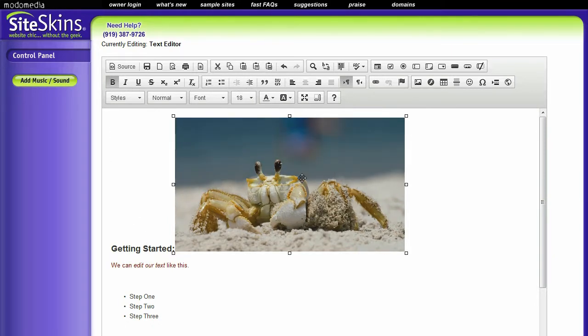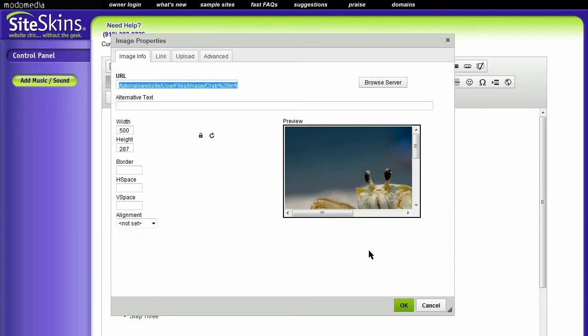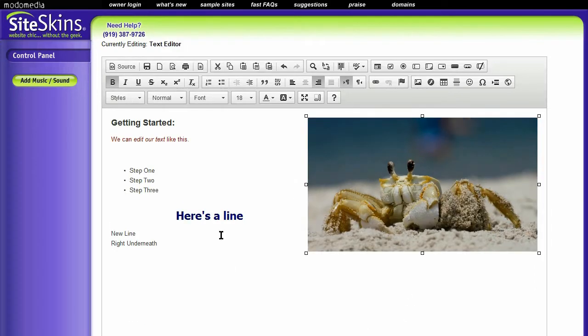So what I'm going to do is select the image, right click on the image and choose image properties. So we select and then click with the right mouse button, choose image properties, and I'm going to simply set the alignment to align right. Okay, and then I'm going to select okay. Now look what we've got. We've got a page that looks much, much better already. The image is floating over to the right. We've got our text bumped back up to the top so that the top is aligned.